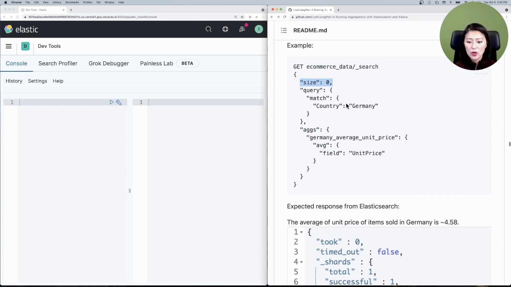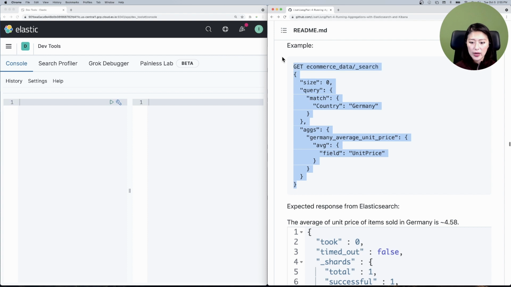So first, query all documents that match the following criteria. Then run aggregations on the query data. Name this aggregations Germany average unit price, then get the average of all values of the field unit price over all query documents. This in turn will tell us the average unit price of items sold in Germany.